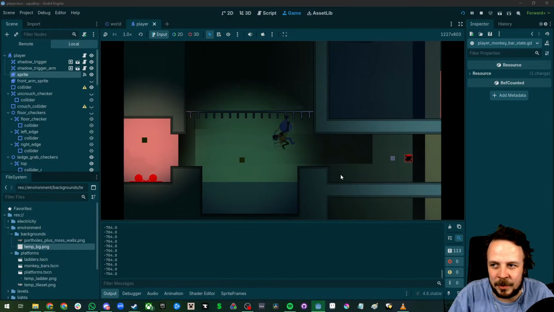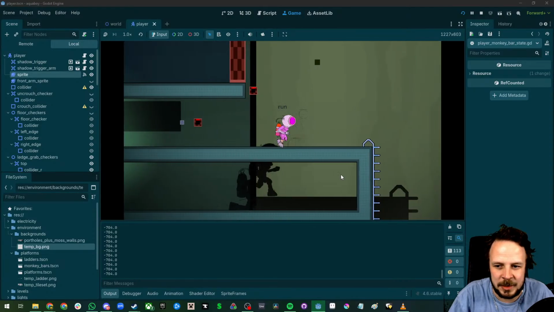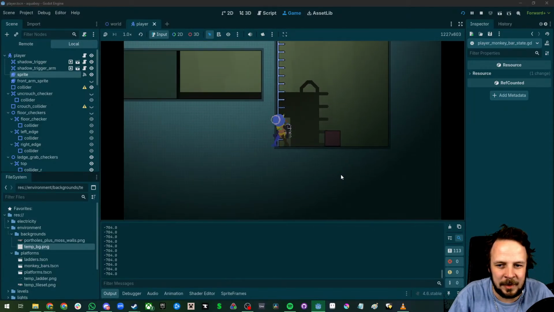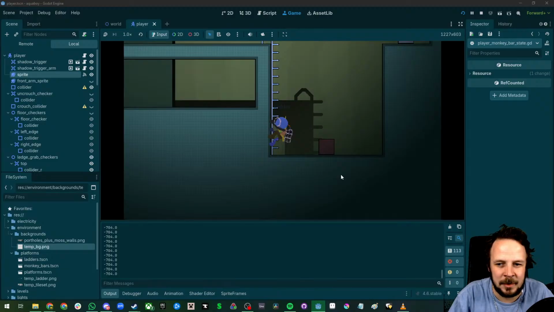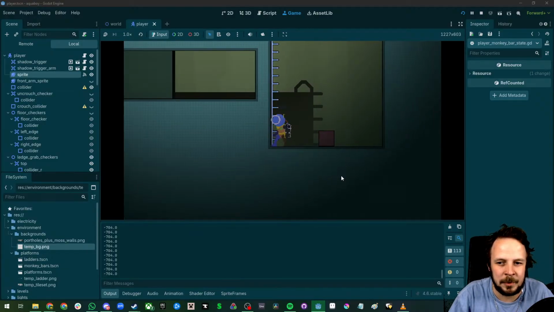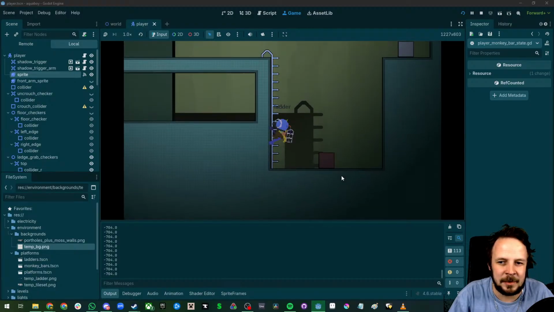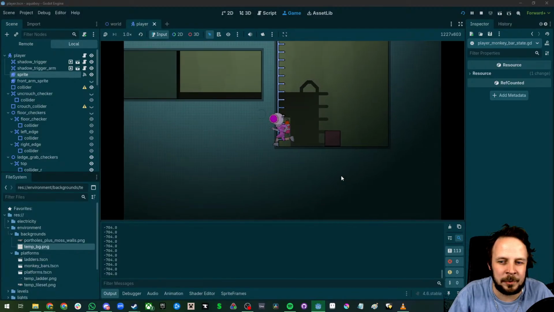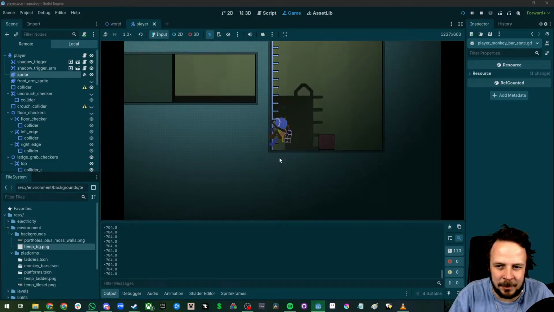There's one bug on the ladders I really want to deal with as well, which is that when you're down here and you press up, you climb up. So that's great. When you're down here and you press jump, you don't. So that's something I want, pressing jump at the foot of a ladder to do the same thing that pressing up does.